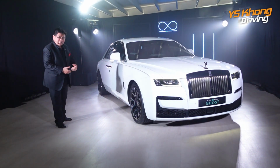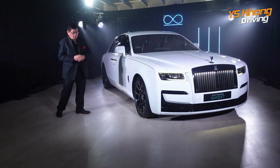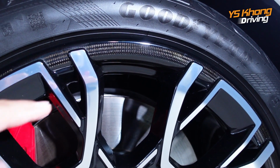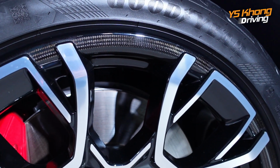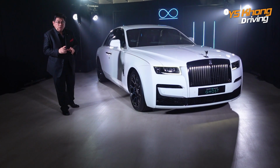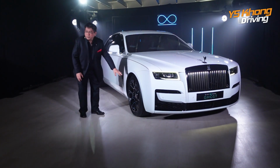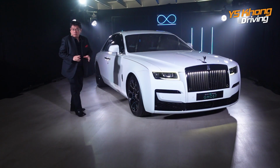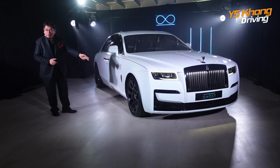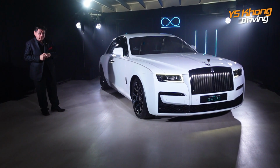But when we look at the application of black badge, not only do we take these time-honored traditions, we add new technology. Where is this technology? You can see it here. These are special carbon fiber wheels. Some of you in the automotive trade will immediately say, but that must be for lightness. Not so. Our feeling is more about strength. Those who are drivers, and there are many of you in here, will know that strength in these particular parts of the car makes also for a very good driving experience. And of course, the tires are also adequate, along with the brakes, and look at the accent there. You can see I'm color-coded today, hinting at a more urgent performance.